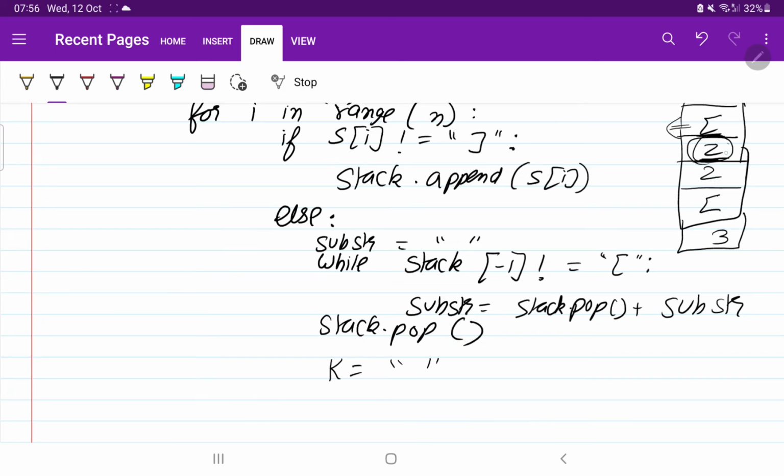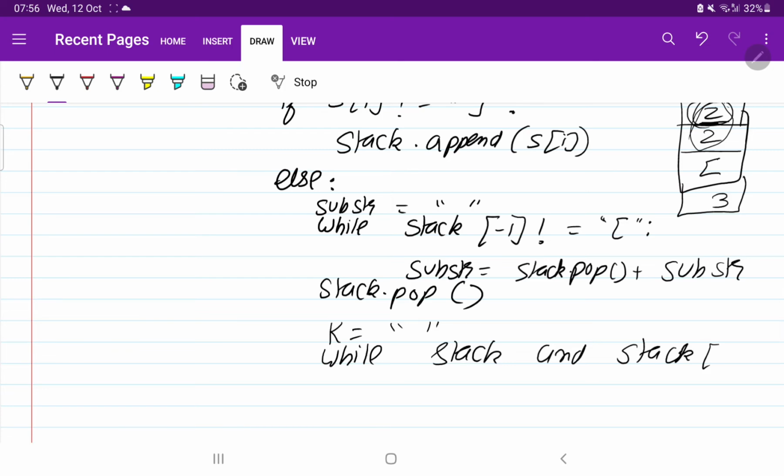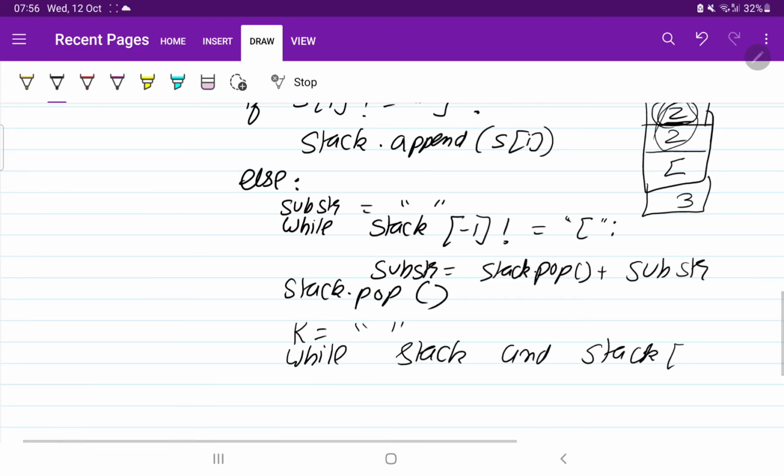So again we are going to use a for loop, and we are going to take both elements one at a time. How are we going to do that? While there are elements in the stack and the last character is a digit, till that time we are going to pop the things.